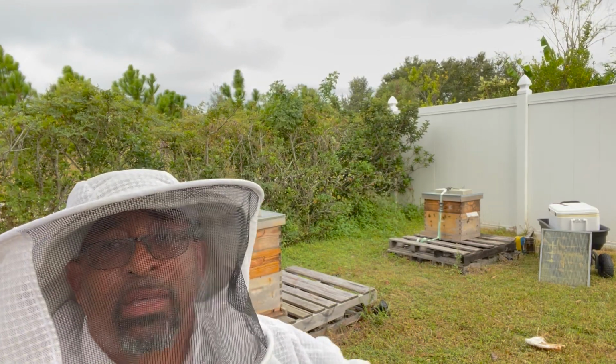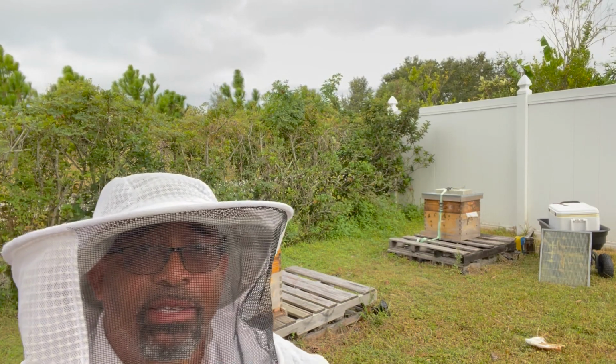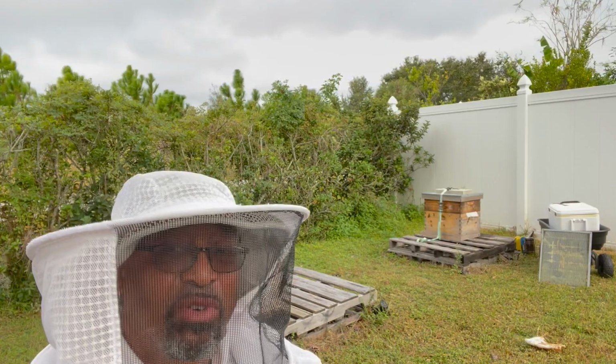I saw brood pattern. I saw drone cells, but I did not see the queen. But I'm kind of happy, and there's plenty of honey in the bottom to survive through the winter, is what I'm thinking. I'm also gonna schedule an appointment with the state inspector in the near future, and hopefully he or she will give me a little more advice on the amount of honey that's in there, if it's enough for them to survive. I'm pretty sure it is, but I'll feel more confident with that second opinion. So on to the next one. Let's see what's going on.